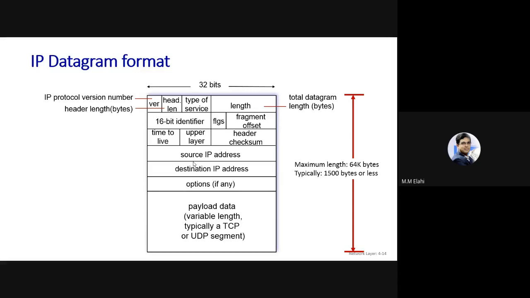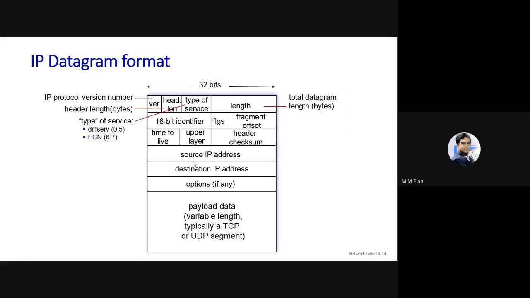We'll see shortly. Then in this another field called type of service. What is type of service? By using type of service, actually we can differentiate different types of data. For example, video data, audio data, right? So this is indicated by type of service, and based on type of service, there are different types of services provided. For example, differentiated services. There is another one called ECN, but don't worry about the type of service field. We need other fields mainly.